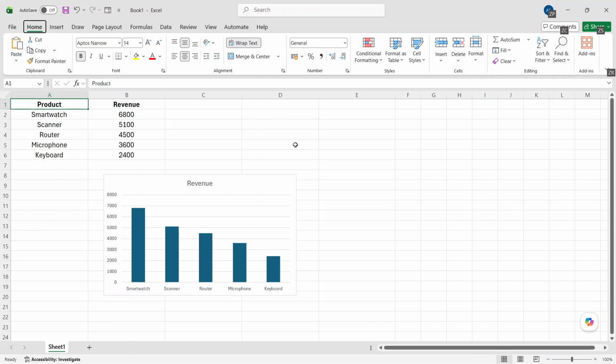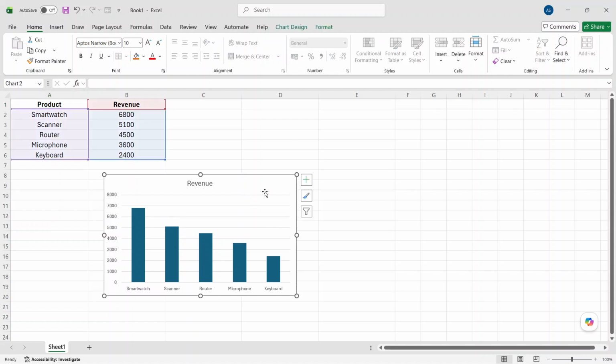Once your workbook is open, click on the chart itself to select it. When the chart is selected, Excel will display chart-specific options, which lets you modify elements like labels, titles, and formatting. If you don't select the chart first, the options you need may not appear, so this step is essential.